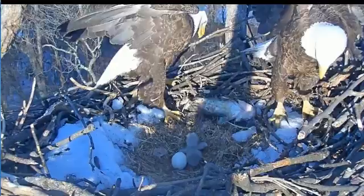But the little eaglet, once it's hatched, just has little down feathers. And so they really can't regulate their own body heat for at least 2 weeks after hatching. It takes about 2 to 3 weeks for their body temperature to really regulate. And so with that, you see Justice leaving to take a break. Now there's a big, huge fish there, but I'm sure there'll be another fish coming in because, again, they're expecting 2 little baby eaglets, and 2 babies want food, so they're going to provide for 2 eaglets. And so Liberty is going to be sitting on little Spirit and the egg while Justice goes and gets more food because that's his job.